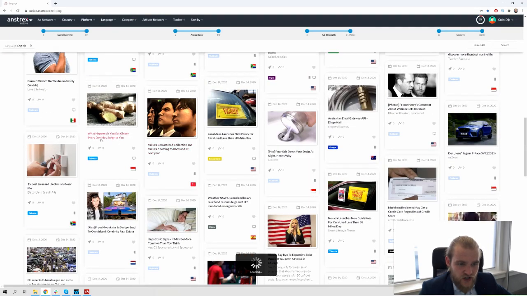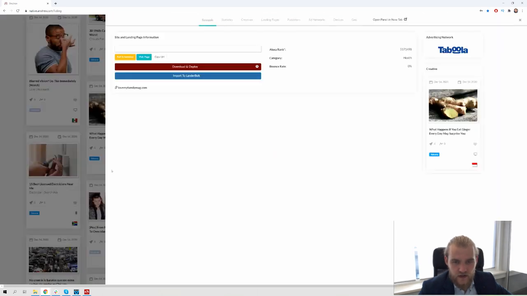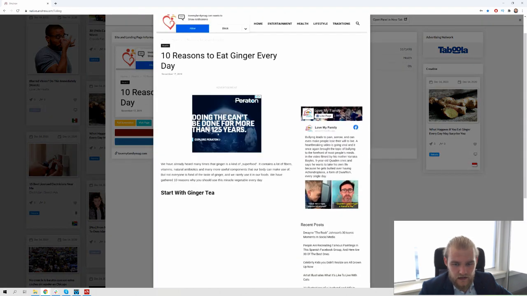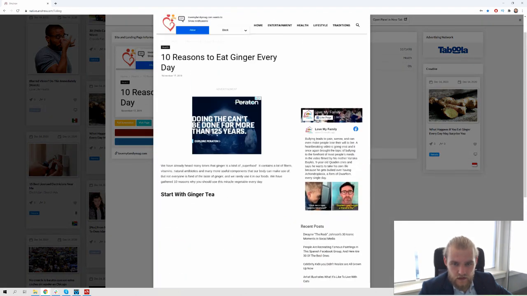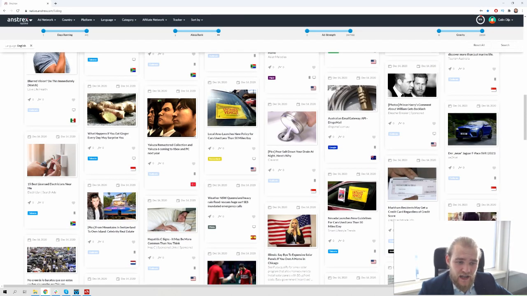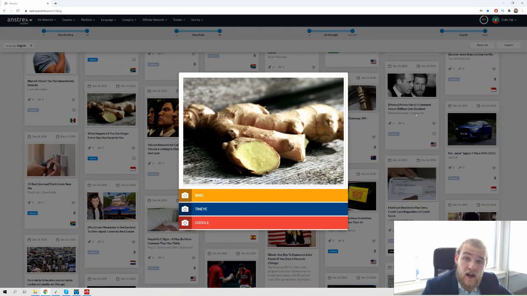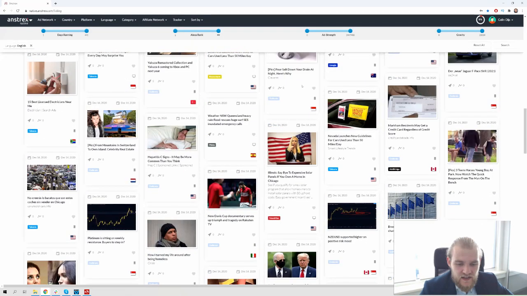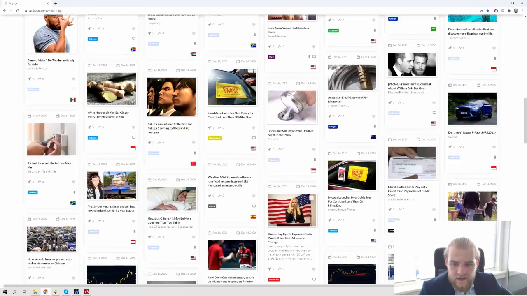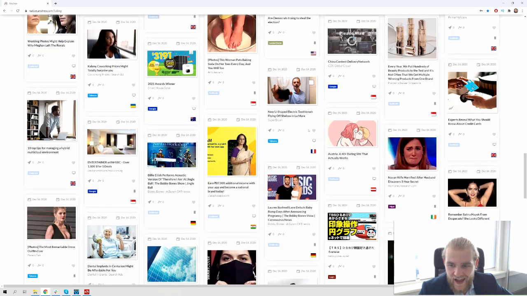"What happens if you eat ginger every day may surprise you." I assume it's a weight loss offer, but it's not clear. So for a weight loss offer, it's actually pretty good to have a picture of something that looks weird, disgusting, that pops out. This image, the colors kind of blend into each other, and it's ginger. We all know ginger, right? So try to use exotic fruits or things where people are like, what is that? Create that curiosity. All right. Let's see, what else do we have?